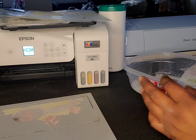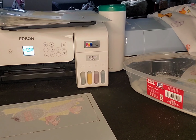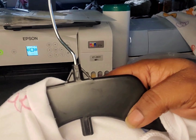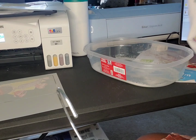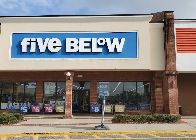Okay guys, so I got all of my images saturated in the direct to film powder that I have already pre-done. Now this is my sweatshirt with the matching sweatpants that I showed you guys that I got from 5 Below yesterday. So I'm excited to show you guys how the final product will come out. I do not test run any of my products. What you see is what you get, and that makes it more exciting to me.